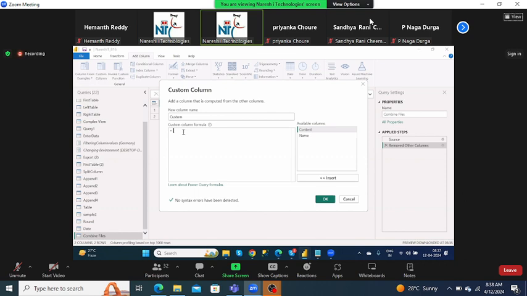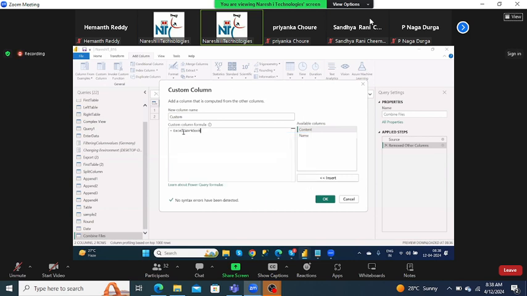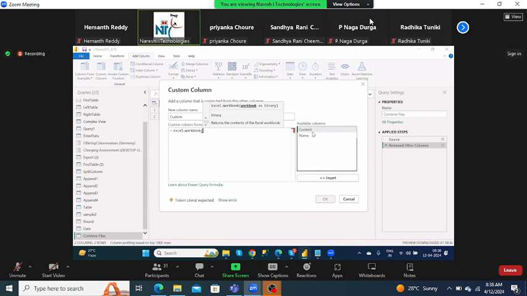See here, there is an option called Excel dot. What is the option? Excel.Workbook. In that, which column do you have to select?